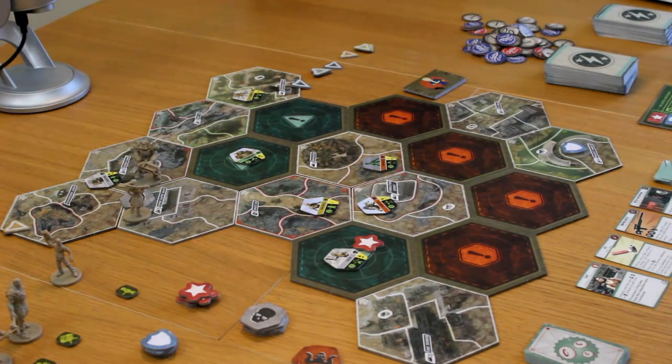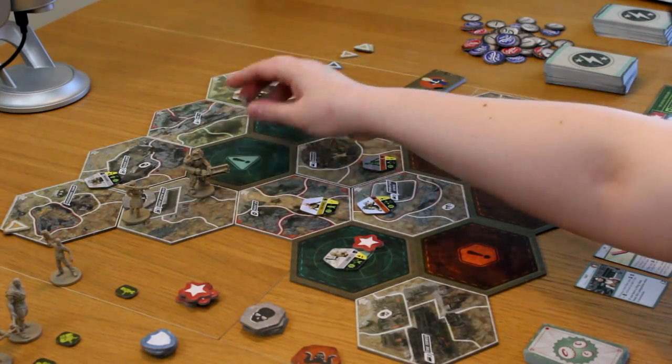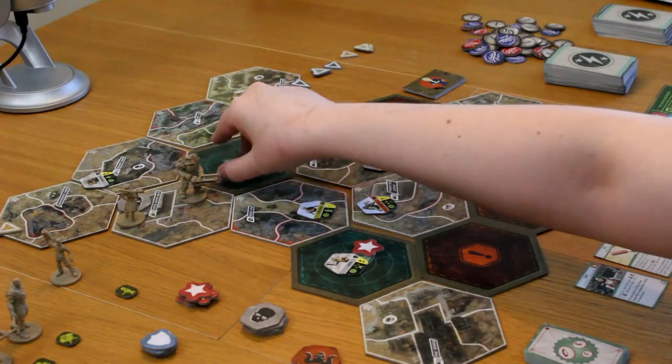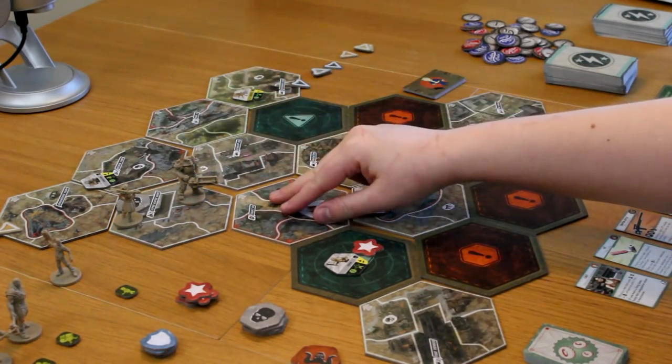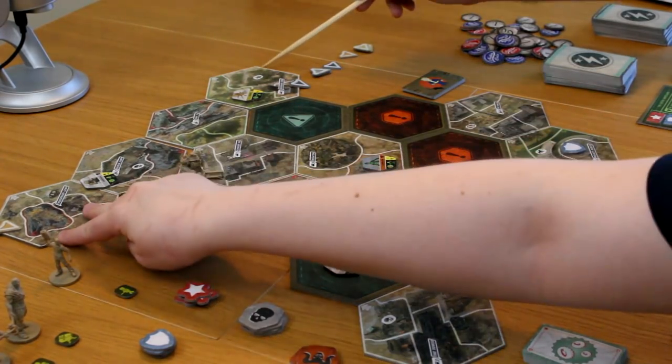So I'm going to spend a cap to go down here for 1 and then explore this tile here. So we're just going to turn that over. Claire gets to decide where the mutant goes and then we'll reconstruct the board. Ooh, Ashbury Road. So that's a level 1 settlement town. That's just not great.